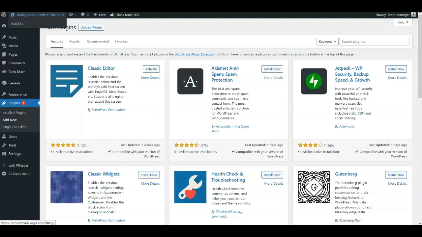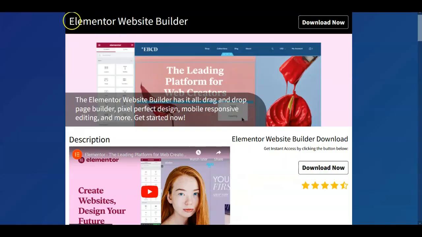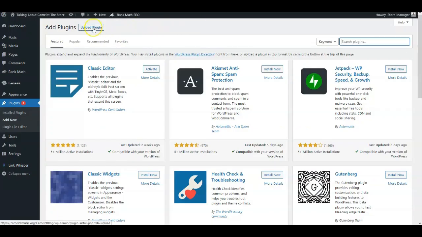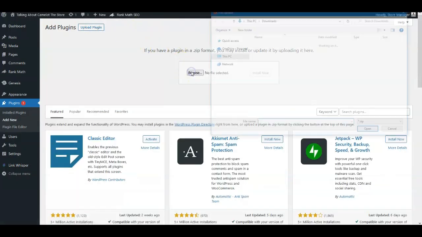Okay, so Elementor is the last we're going to look at of the three, comparing the three. First, it's a plugin, so we're going to have to upload a plugin. Now, the plugin you want is this right here, Elementor Website Builder. I'll have a link down in the description for you. It's free. The link is there just so you can click on it and easily obtain the right plugin for yourself. Go back to the site. We're going to download. I have it on my computer, so we're just going to download it.